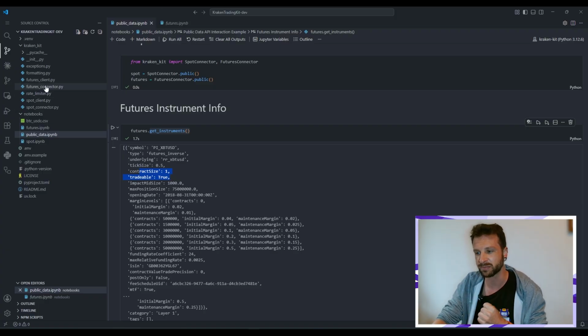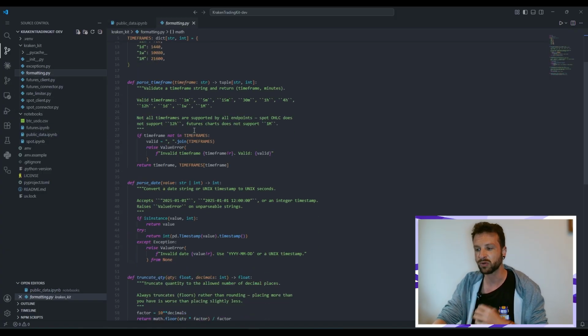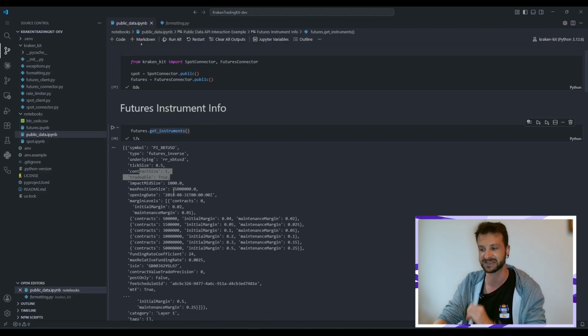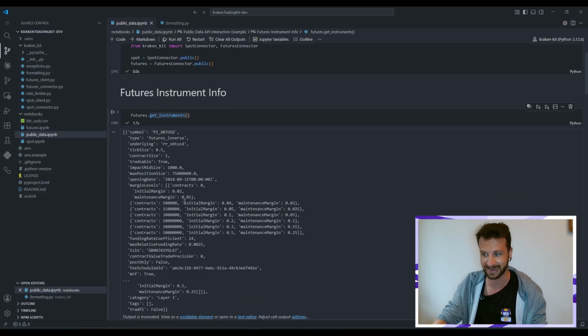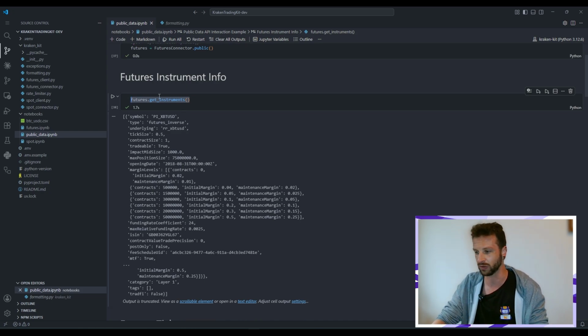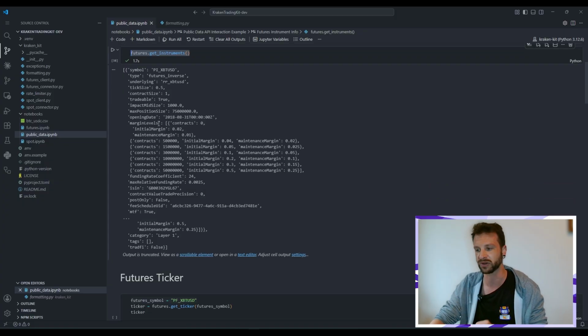I mentioned in the previous videos, for example, we have some formatting. When you send an order, you're not allowed to put infinite digits, like a lot of digits. You have to have some rounding, some truncation, etc. So the code already does all of this, but it fetches this information from this get instruments. So that's like your bank of specs of all the instruments that are on futures on Kraken. So I thought it was important to point that out.